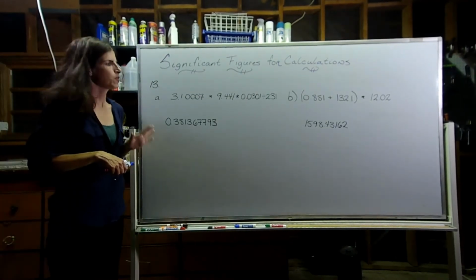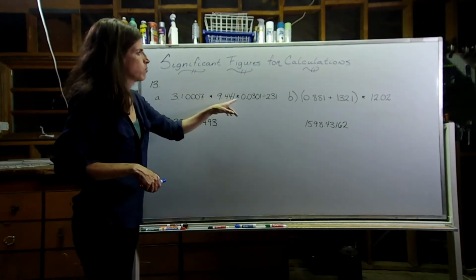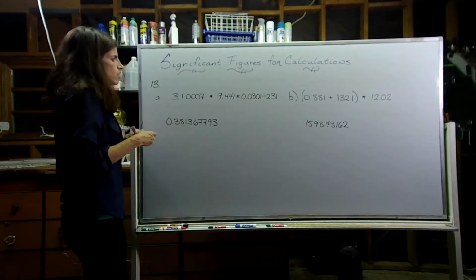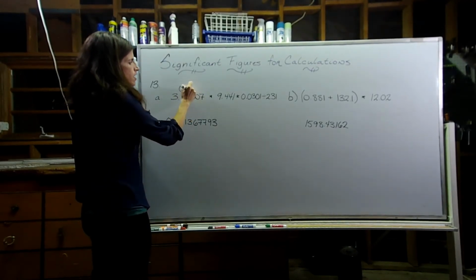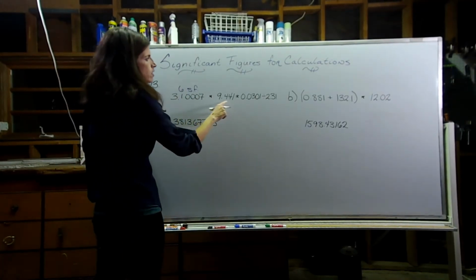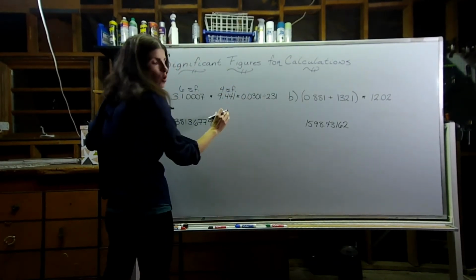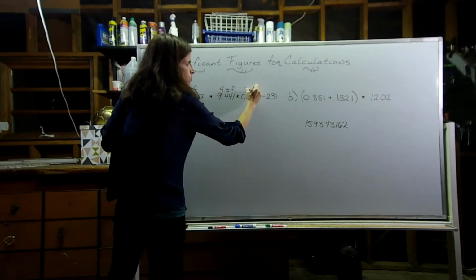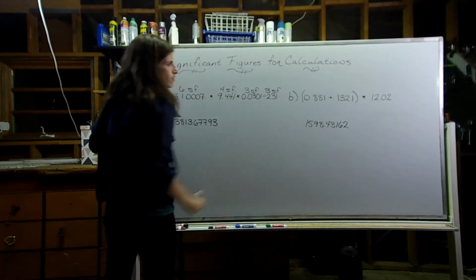So in 13A, we're lucky because even though it's a pretty long problem, it's only multiplication and division. So we only have to look at sig figs. The first number has 1, 2, 3, 4, 5, 6 sig figs. I'm gonna count those zeros in the middle because they're sandwich zeros. Then we have 4 sig figs with the second number. These zeros don't count. They're not to the right of a non-zero digit. So we just have 3 sig figs with the third value, and then 3 sig figs on that last value.